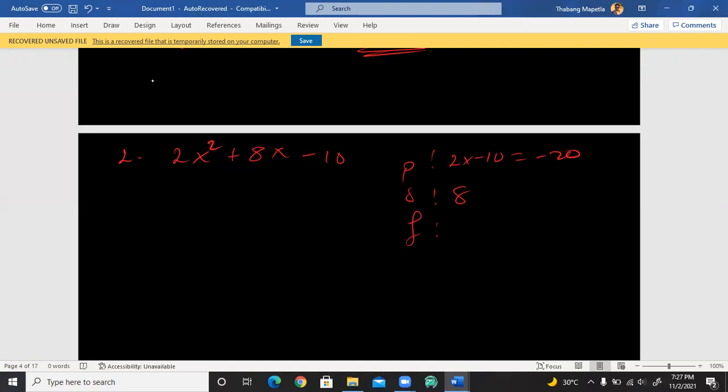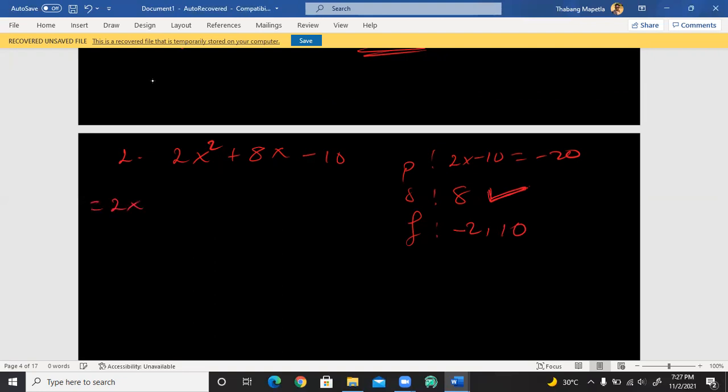So you list all factors of 20: 1 and 20, 2 and 10, 4 and 5, and so forth. I got a negative 20, so in order for it to be negative, one of my factors should be negative. So either of them can be negative. But if the sum is positive, it simply implies that the smaller factor is the one which is negative. So those factors are going to be negative 2 and 10, because when you add negative 2 and 10, you get a positive 8. Therefore, take these and plug them in for 8.